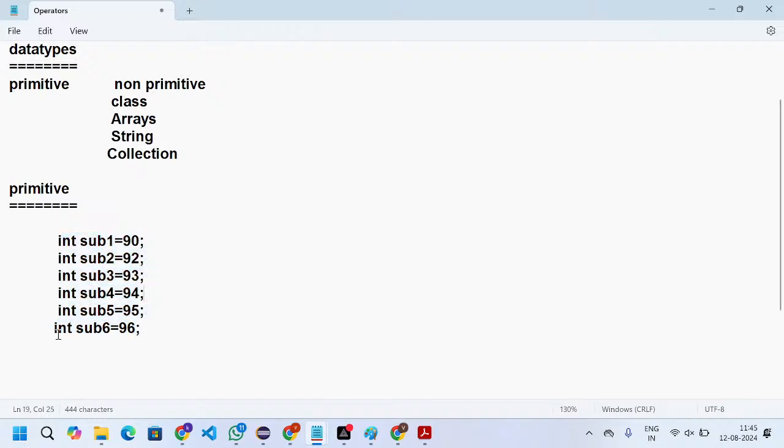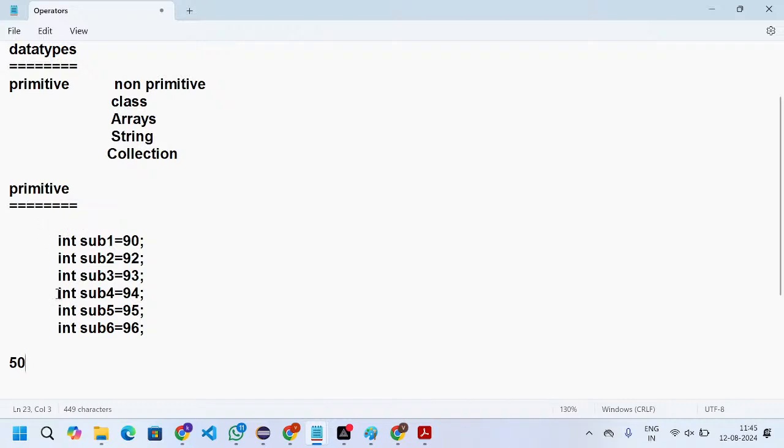We can assume that in our class we might have 50 students. If I want to write the program like this for the remaining 50 students also, then how many variables should I create?